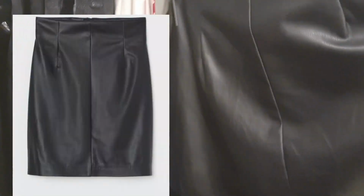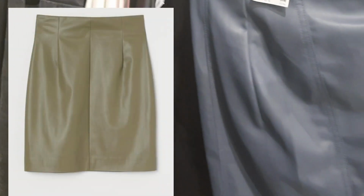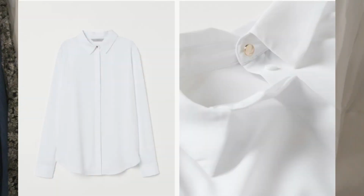Skirt, they have also black. They have also gray, guys. Yeah, it's 60 riyal. I have like this, but it's a green one. Yeah, this is 25. Look at this, it's only 25 riyal. It's nice. You see? Too much nice. But there is damage. The damage is here. But it's only 25. Wow, I'm lucky today. There's a lot of sales.